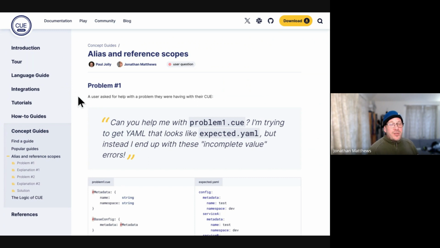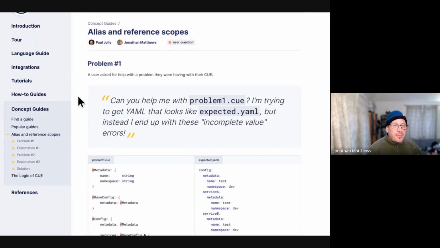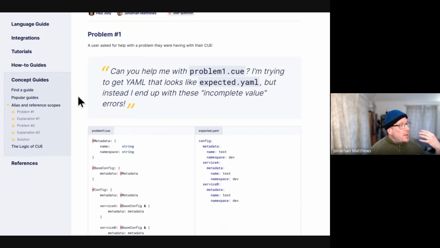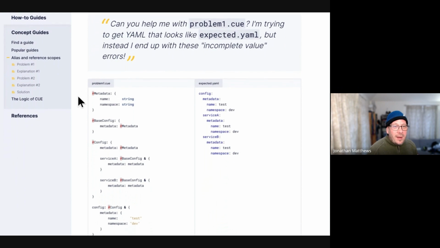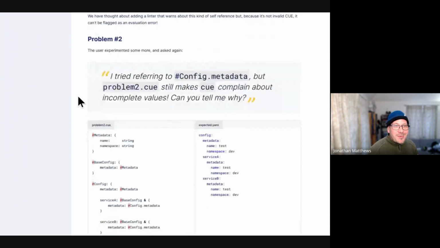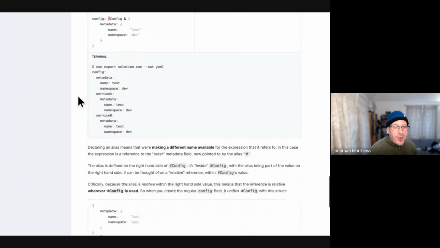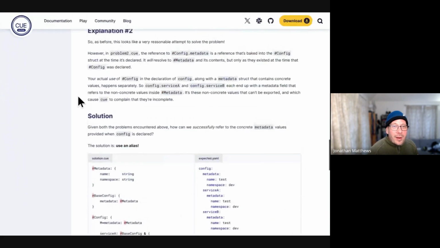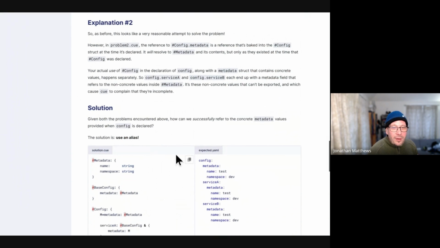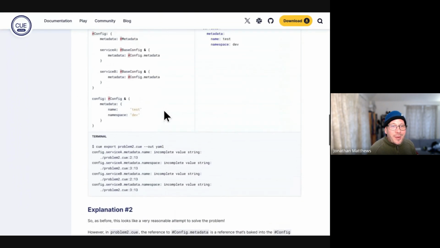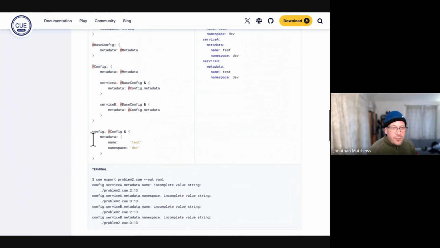Because if we can turn them into something that multiple people can get use out of, not just the people who asked the question originally, then certain types of question do really help with that. And this piece of documentation here, skip to the end, spoiler alert, as it were, is telling people about using aliases when you've got fields that are shadowed, fields with the same name as the thing that they're referring to.